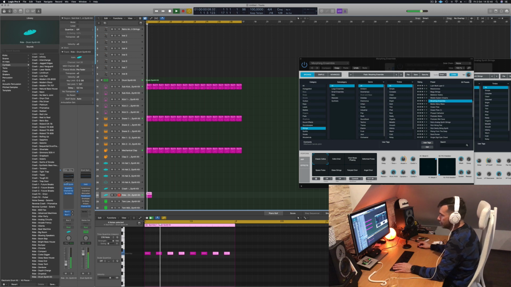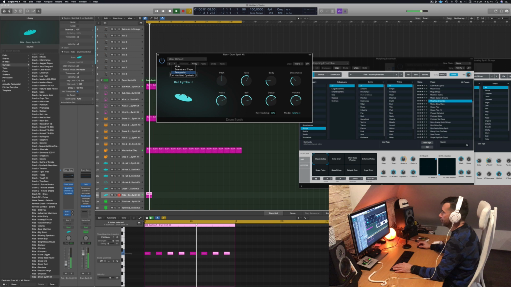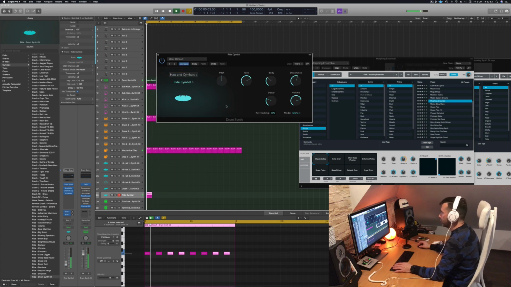The ride, this definitely doesn't have the tone or anything that I'm looking for. Hats and cymbals, okay. There's one more of a ride. Better.